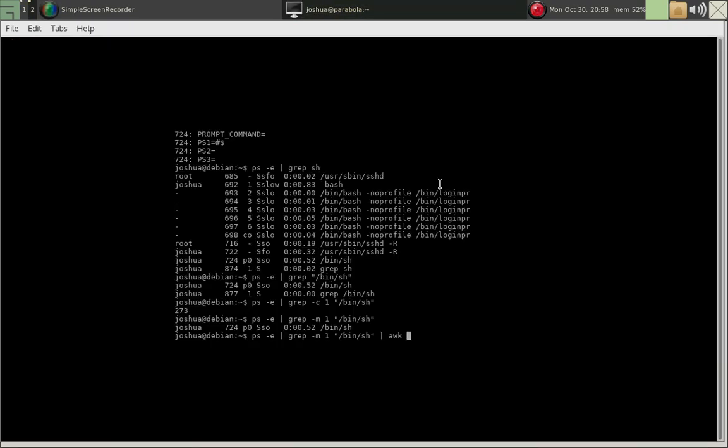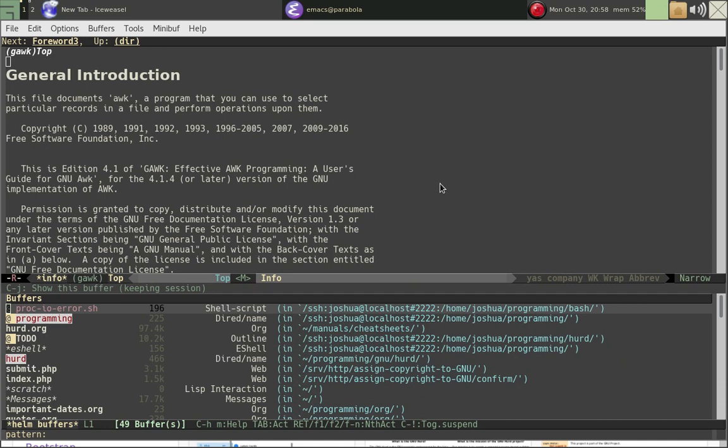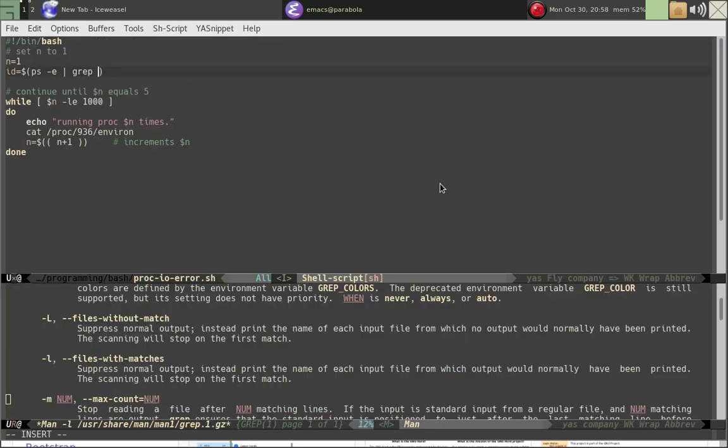So what I'm trying to do right now, oh, maybe I'm going too far into this, but basically grep -m 1 bin sh, do something with awk.